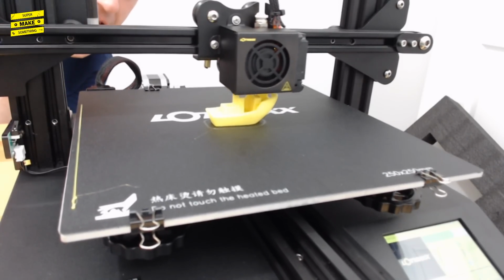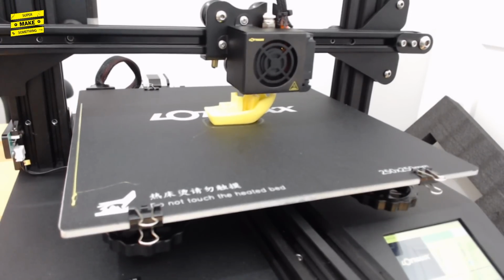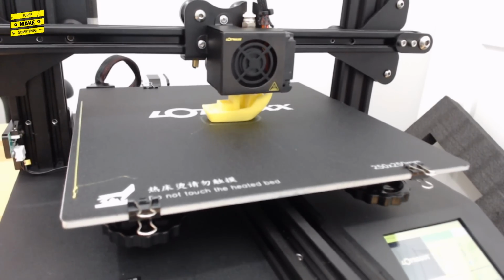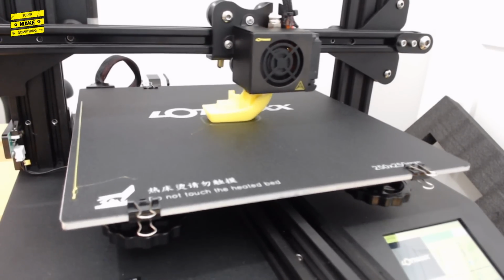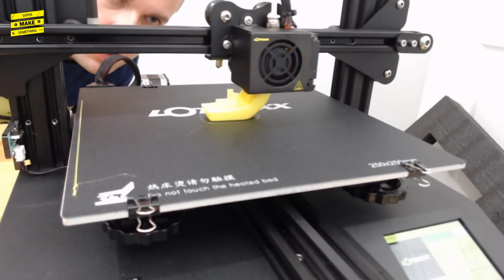And it's even at these really thin surfaces where you would potentially typically get concerned with print speed, for these really small surfaces where it basically hits a very thin area again and again and again. It looks like it's handling that very, very well.